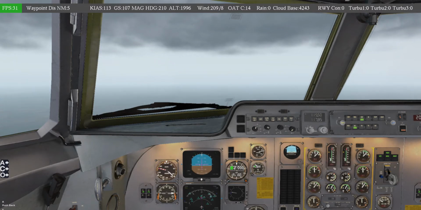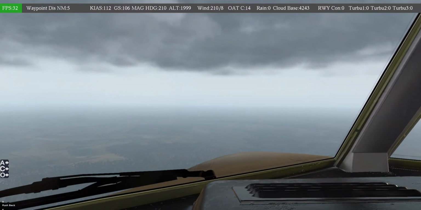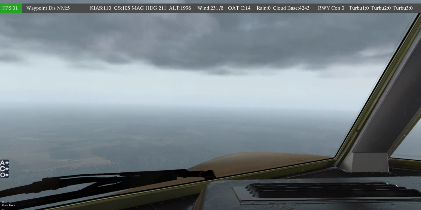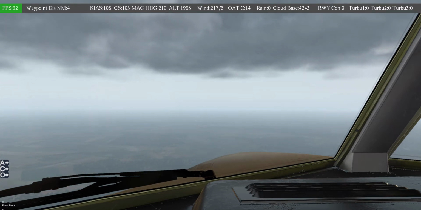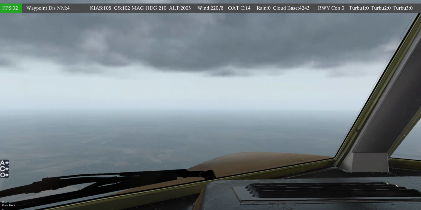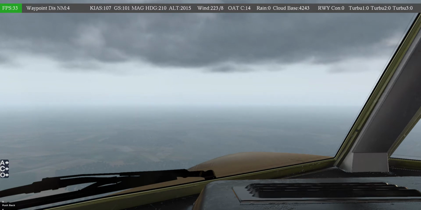And I can see Roskilde straight ahead. It tells me that we are a bit low right now. It could be a bit better visibility here, but it is not. And we're just going to do a visual landing here.